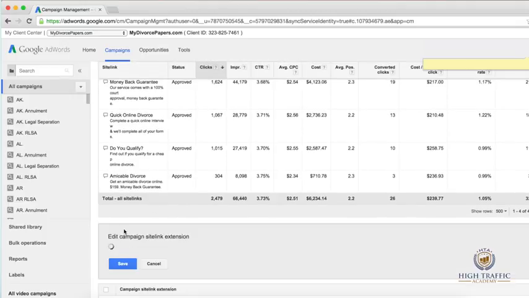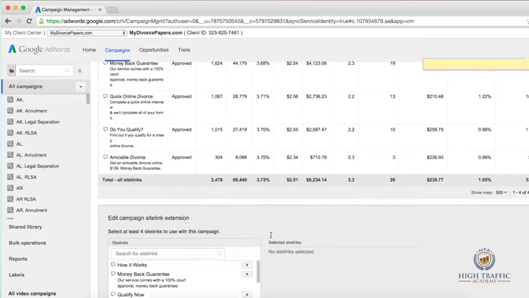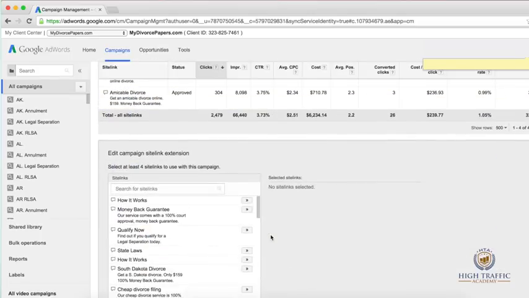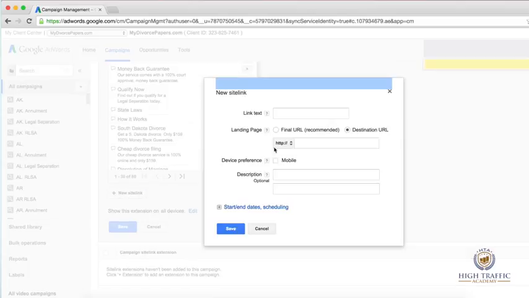I would click Add Extension there, and I would add a new ad extension. So I could click New Site Link, and this would be the new site link that I'm adding. Forgive my lack of order there. So this would be where I would come to just add a new extension. So we'll just call it New Extension. And you'll go through all of the setup here, your destination URL, your description, which is important for you to add, and then you would save it, and it would then be added to this campaign.